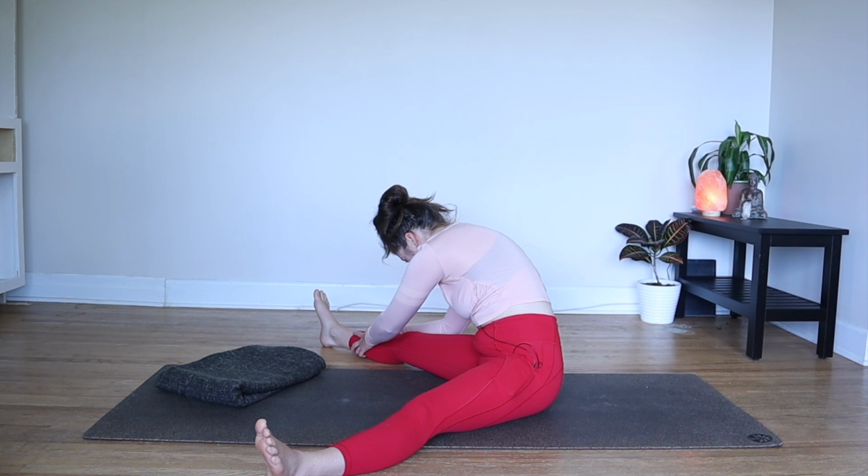As we hold this pose again, you're anchoring your awareness into your body, into your breath. Maybe each exhale will help you to sink a little bit lower. Relax your jaw, your neck, and just let everything get heavy. Last few breaths here.